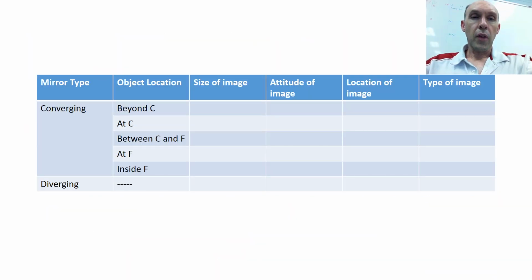So the new chart, you'll notice that except for the left-hand column in the bottom row, it's exactly the same as table 1 on page 502. What I've done is I've added the left-hand column to show that the first 5 rows are for a converging mirror, whereas I've added the bottom row for a diverging mirror because they said record the SALT characteristics, but they didn't give you a place to do it, so we're just adding that into the table, so you've got a neat place to put that in. So that's the entire preparation for the lab.